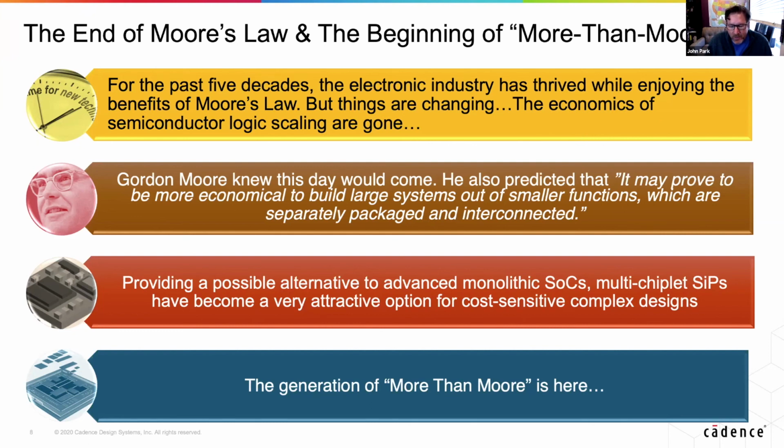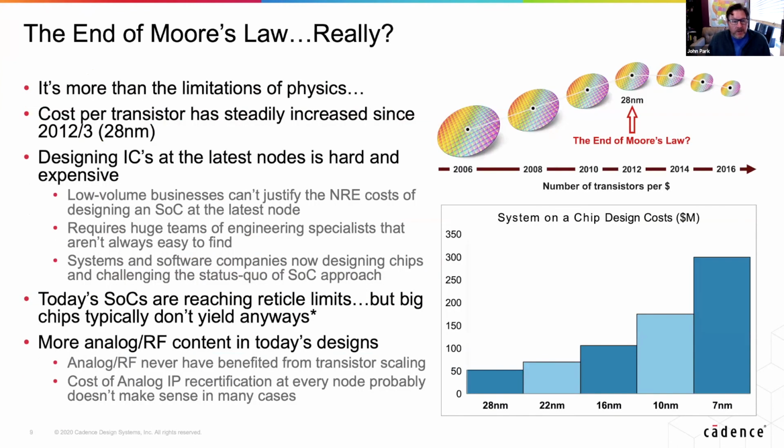And so that's what's driving the ASIC SoC semiconductor world to look for alternatives other than just leveraging Moore's Law. A lot of people, if they're hearing this for the first time, challenge that, and that's fair. I hope this slide will point out some of the factors that indicate the end or definite slowing of Moore's Law.